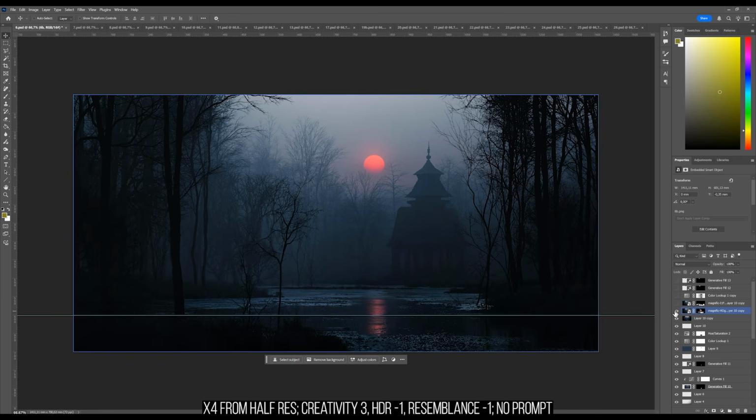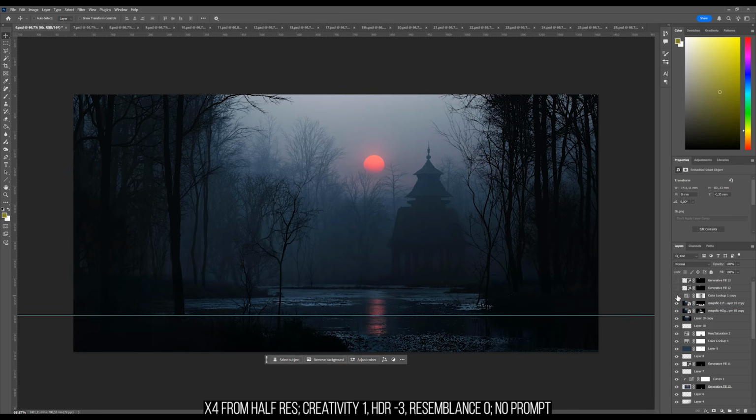Here we run a few Magnific passes with different settings. You'll see the settings of each pass on the screen. Eventually we take the best from each. One of them made the trees look a bit too mushy, but the sun reflection was really good. We get that fidelity and the last 5% of quality for free.